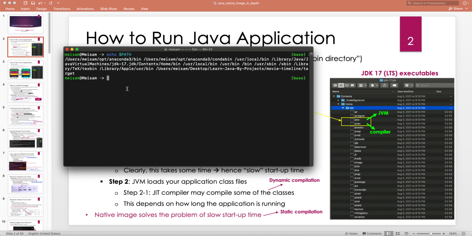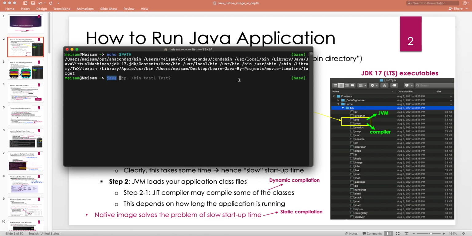So whenever I type java, the operating system or the terminal starts from the first directory that is in the path, and you can have multiple directories in the path environment variable. Then it realizes that there is no application called Java in the bin directory here. So it goes to the next one, and it doesn't find it. It goes to the next one, user local bin. It doesn't find a Java application. So it goes to the next one, library, Java, virtual machine, JDK 17, contents, home bin. And then it finds a Java here. It stops searching and assumes that this is what you mean.